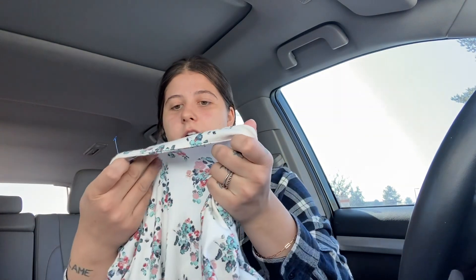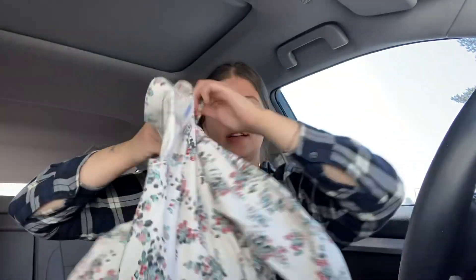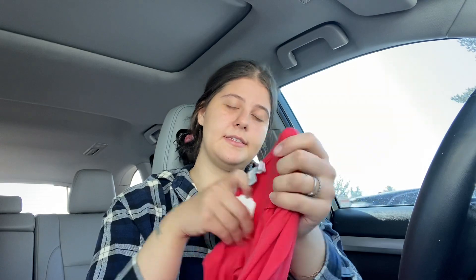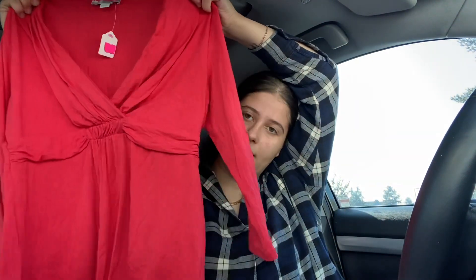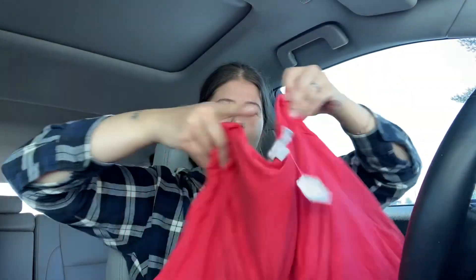The rest is pretty much bread and butter — which means like typical, easy $10 to $25 flips. Nothing exciting, it just pays the bills. This is J. Jill Pima cotton three-quarter sleeve V-neck top, size large — $3.99 but 25% off. It's actually like a floral half-sleeve top, and the fact that it has a print maybe makes it a little more desirable. This is a Bowdoin size 10 and it was half off $3.99 so only $2. It's like a nice jersey knit top — a little outdated of a style but still maybe trendy. I'll probably list that for like $25.